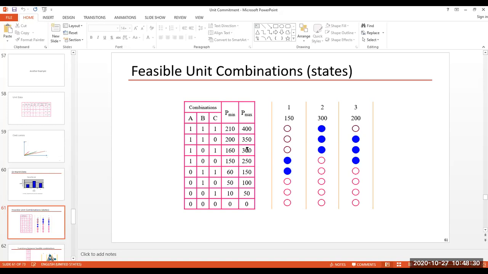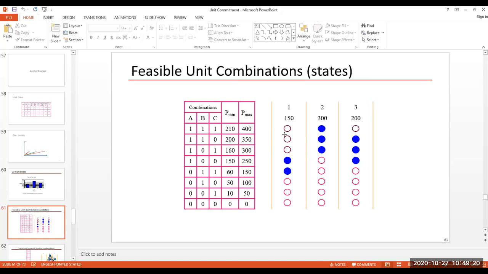This one, although the maximum available capacity is higher than the demand, we have to at least generate 160 to run this combination, whereas my demand is only 150. So again, this will not satisfy. This doesn't fall within the range, not even at the boundary. So to be a candidate feasible state, the demand should fall either at the boundary or within the boundary. This is the clause. If that condition is satisfied, then it will be considered a feasible state, otherwise not.